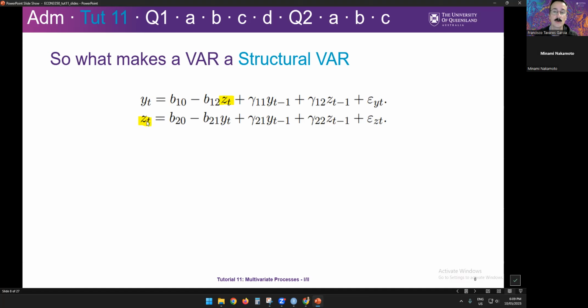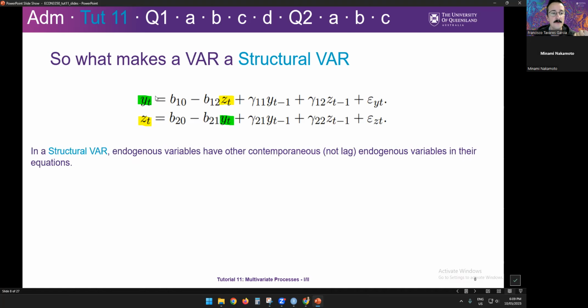So let's run the next equation first to estimate zt. I start working on it, and then you find yt. Like, oh, that's a problem then, because I need one to estimate the other one, and vice versa. So how do I do that? In fact, this is what makes a structural VAR. It has contemporaneous values that make it hard or impossible to estimate without imposing restrictions. So this is kind of a motivation to why we need these restrictions.